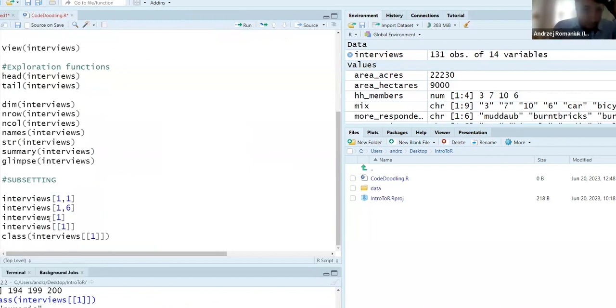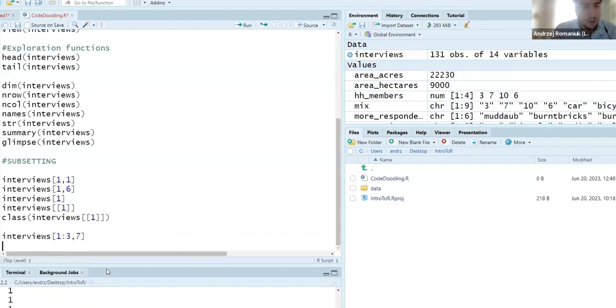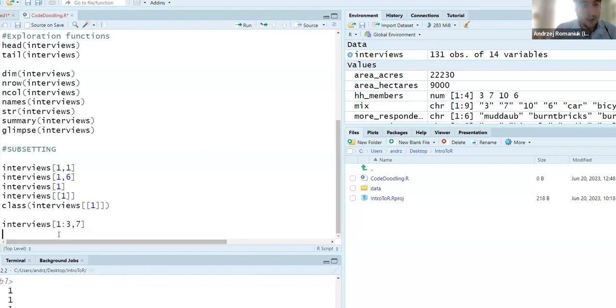In the same manner as vectors, we don't need to get only one value. We can actually get a few that are defined by a range, like here, for example.